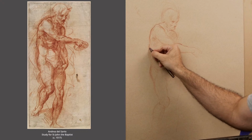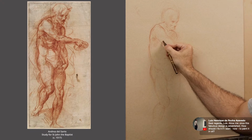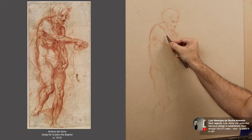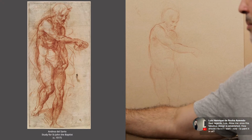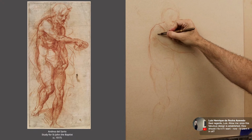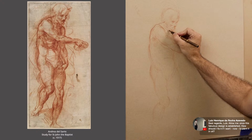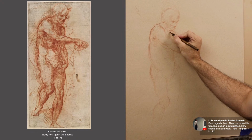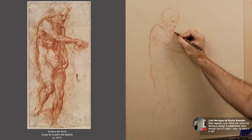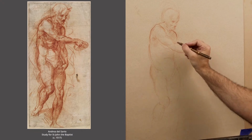So I have a question here about fixing the drawing, whether you wanted to perhaps paint on, transfer this drawing or do it on a canvas. You could probably just work directly with the red chalk on a canvas and paint directly on top of this. It doesn't seem like it's difficult to erase this type of red chalk, the hematite rich red chalk. For the softer kind, the one that has more clay, perhaps it's more difficult to paint on top. You may need a type of fixative, but this particular kind, you're probably able to work directly with paint on top. You could even seal it with perhaps a light imprimatura, and that could fix the drawing directly onto a panel or a canvas. So that's probably a technique that was employed by these masters.